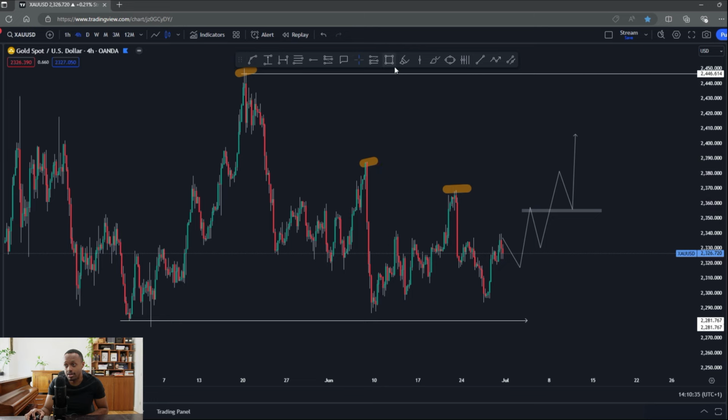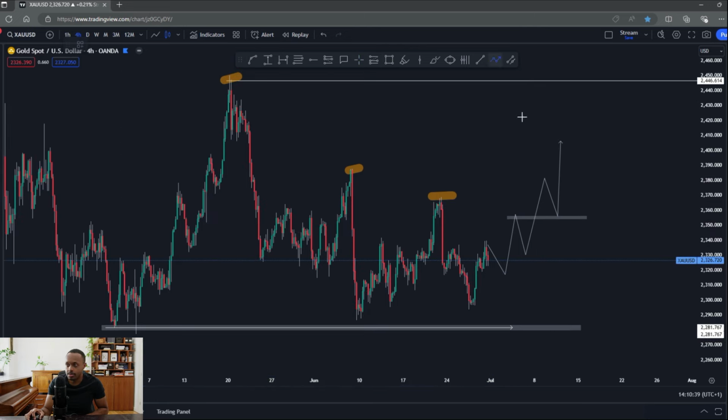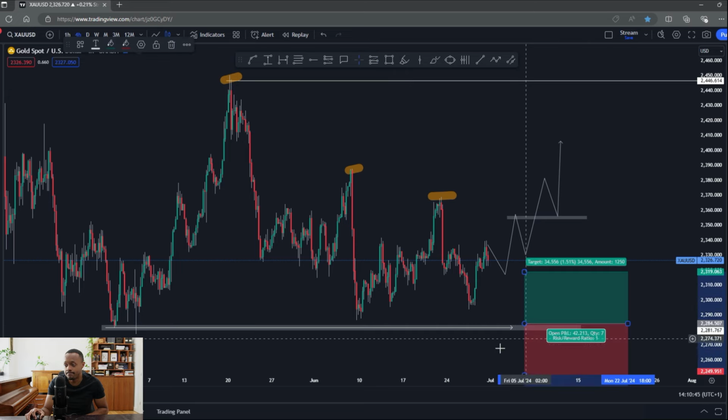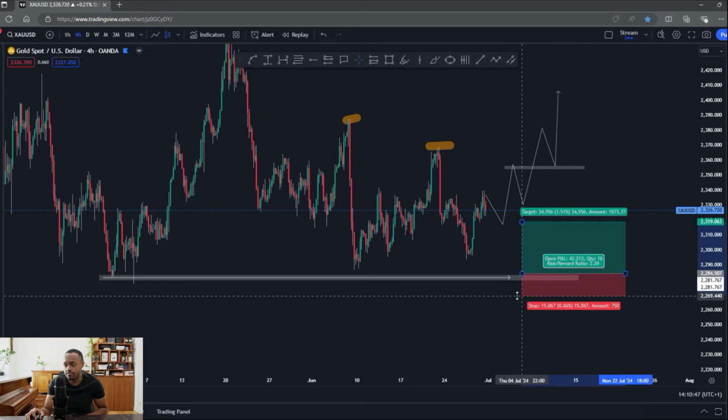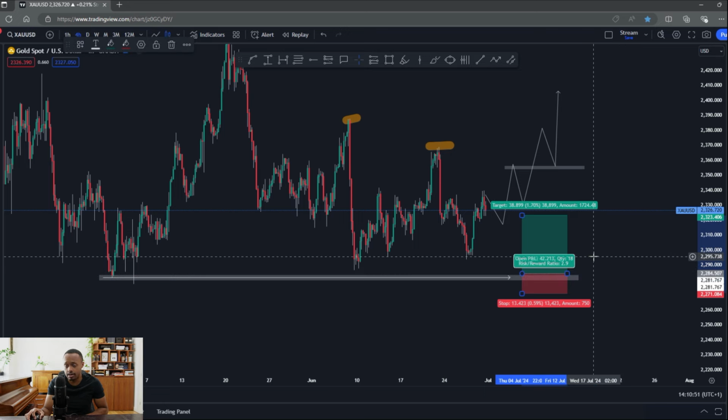I've been saying a retest of this support is not a bad place for a buy, but I wouldn't be so optimistic that we're just going to fly to the moon here. So that could be a nice buy just to try and catch a bounce and catch a reaction. But I wouldn't look to try and buy and hold and anticipate a huge swing, because there is still a pretty strong chance we break through that area as well.